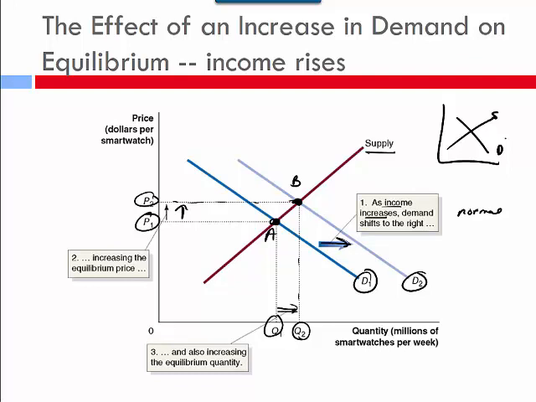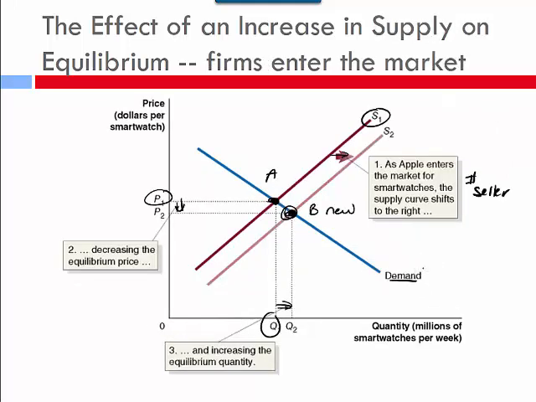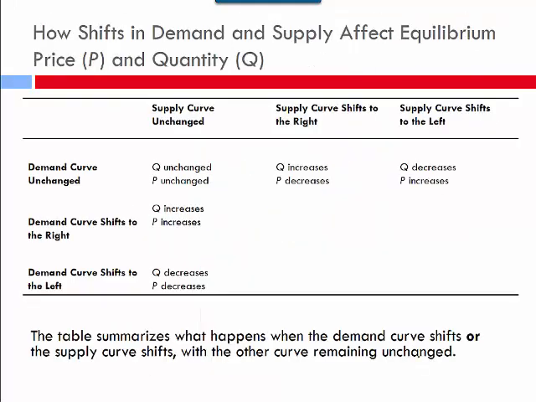And so you have to say, all right, income is one of the determinants of demand, so I'm going to look on the demand side, and that's going to increase it. Or in this one you say, okay, a new firm enters the market, that's going to be on the supply side, so then I draw that. You can do it in a chart as well. This is a chart in your book, and we're going to finish this chart off in a minute.